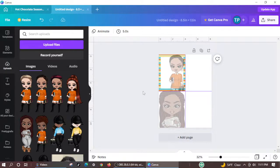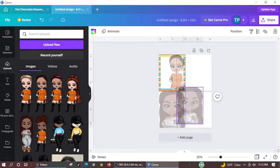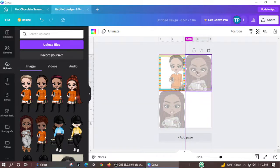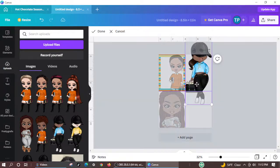Then I'm going to, okay, let's see. I need another box. So I'm going to duplicate this one if it allows me to. There we go. I'm going to duplicate, and then I'm going to put this one here. And then I'm going to just drop an image in that one. And then if I double click once again, I'm able to move it around the way I would like.